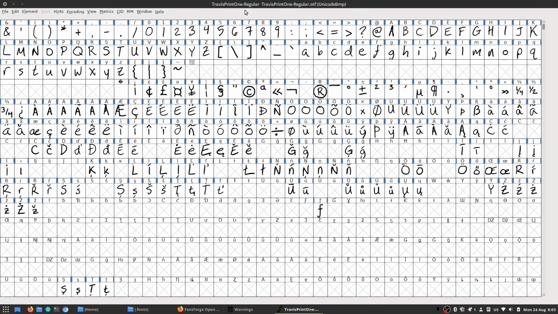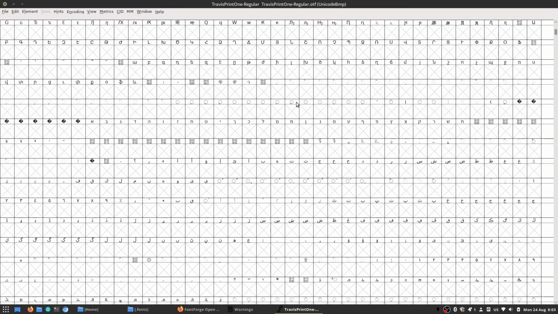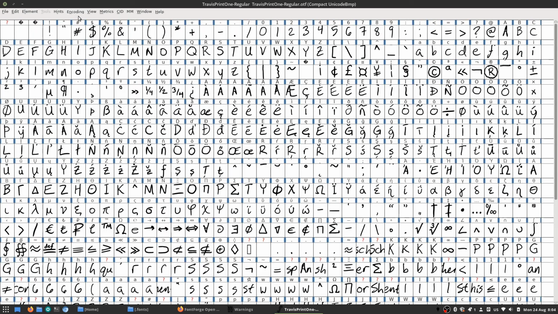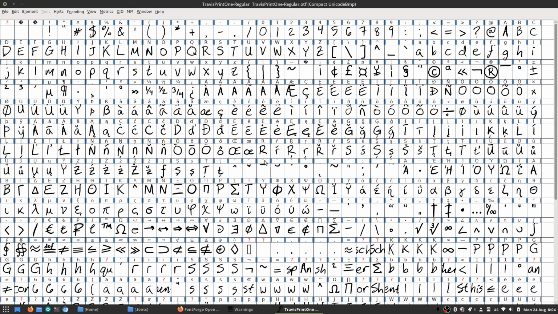Okay, we're greeted with something quite similar to Calligrapher. Now we have a bunch of empty cells. You can see how sparse this encoding is. We only care about a few glyphs in the font, a few code points, and then a lot of this font is empty. So when we're looking at it, first thing we want to do is view the compact encoding. You can uncheck that to see the full encoding again, but we don't need to see all the empty cells. And you can see it's much more manageable now that we're only looking at the characters that are defined. You don't need that many characters to make a usable handwriting style font.